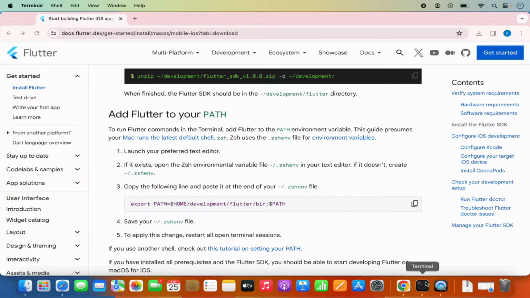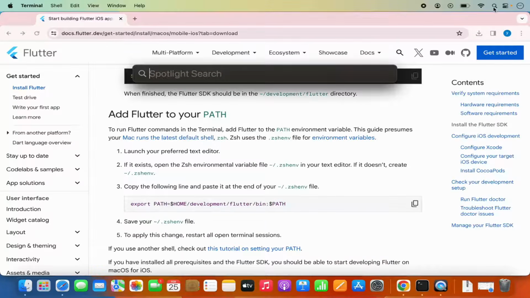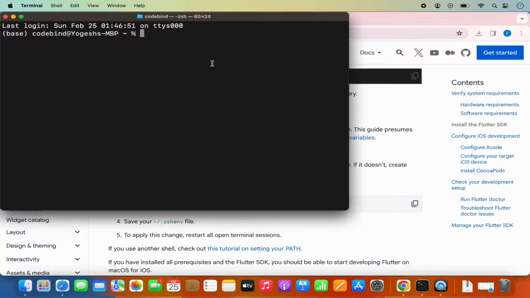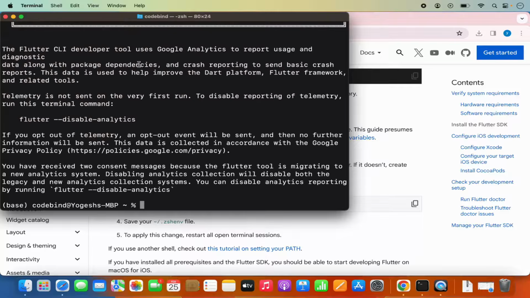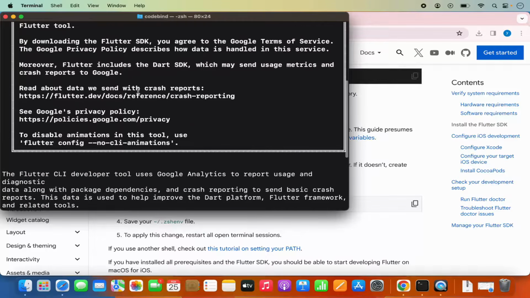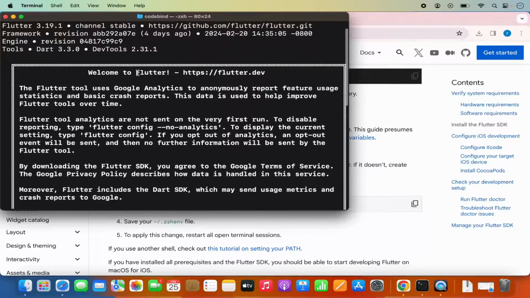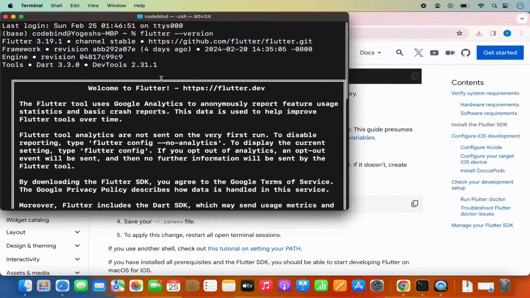So just close your terminal, then open a new instance of your terminal. And once the terminal is open, you can run the Flutter command. So I'm going to just write flutter here and then space --version and then press enter, and it's going to show me the version of Flutter I have. So you can see it has shown me this kind of welcome to Flutter text here, and it's going to also show me the Flutter version which I have installed. Once you see this kind of output when you give the flutter version command, that means we have set the right environment variable for our Flutter binary.